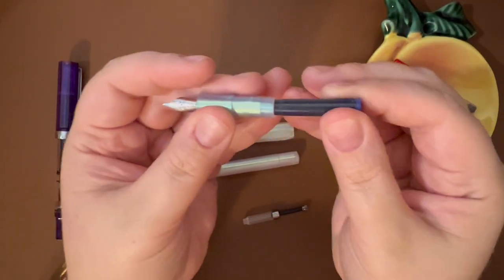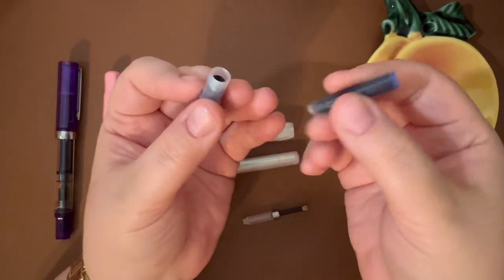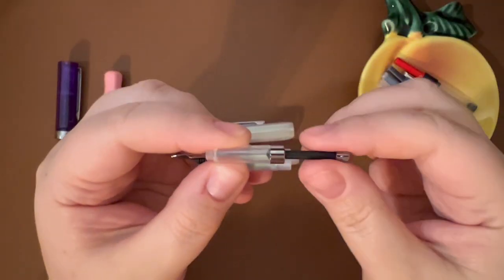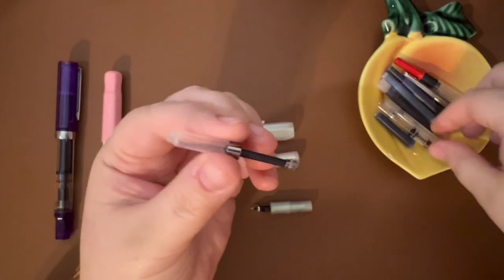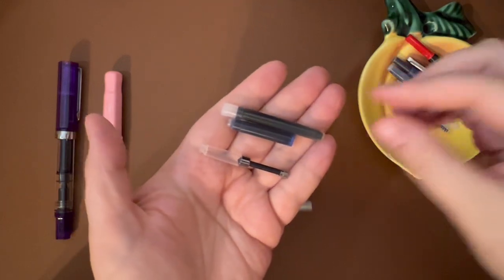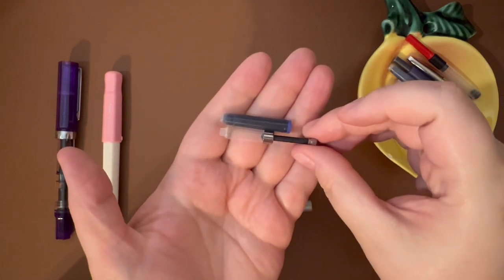But this is just like the other, the Pilot. You just pop this cartridge in and give it a few seconds, and your ink will start to flow to your nib, and you're ready to write. You can also purchase separately a Kaweco converter. Now, these are kind of a joke to some people because they are so small. I mean, this is a small cartridge. You can see, compared to the Pilot even, just how small it is. But look at that ink capacity. I mean, it is just tiny.